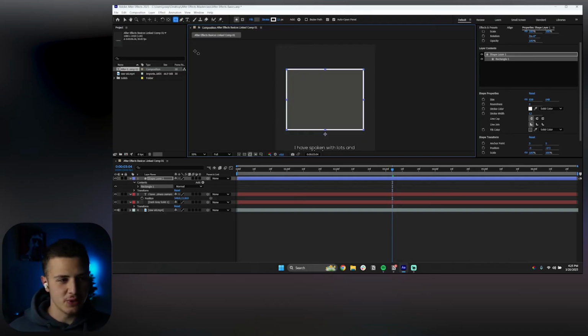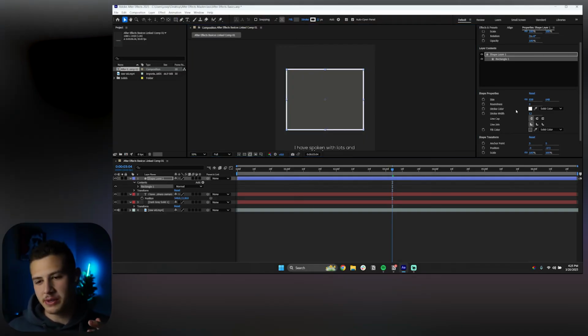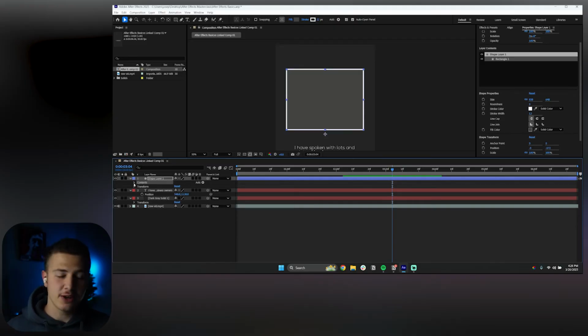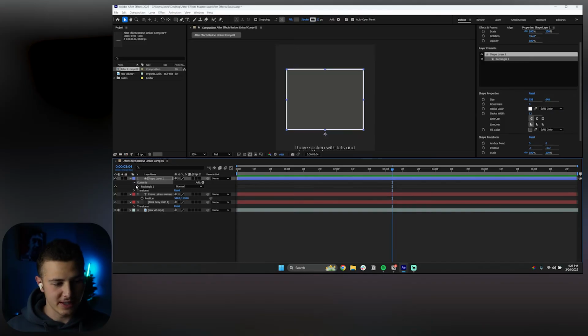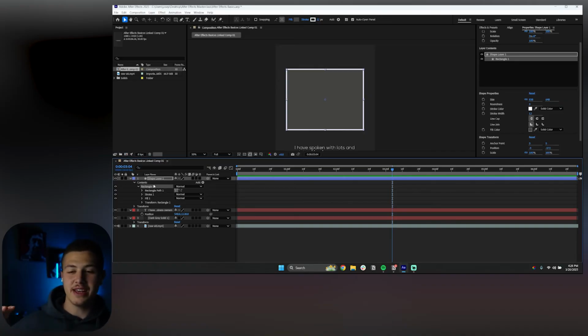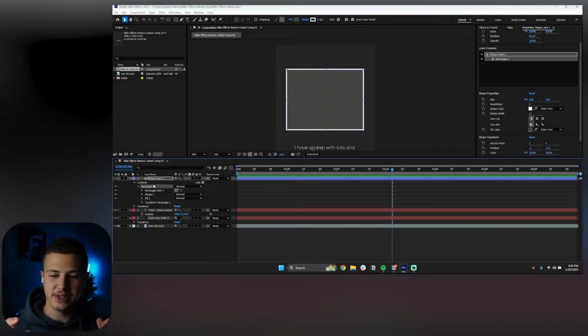There's one thing that I do want to teach you guys is that we never really use the properties on the right side to change these things about our rectangle. We always just go down to the shape layer, go down to contents, and the contents of the shape layer holds whatever shape is inside of the layer. And if I open up the contents and I open up the rectangle, you guys can see we've got a bunch of other things. And this is really where we do all of our movement and all of our cool things. So I want you guys to start to forget about the properties panel, because that's really basic. And that only allows you to change so much. Instead, we're going to be changing things from down here because there's so much more to change.